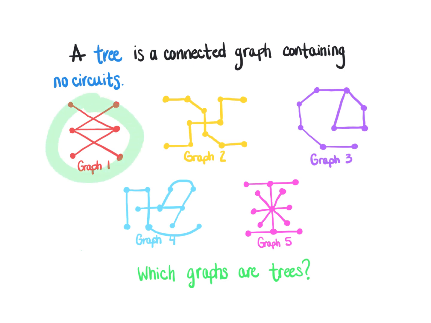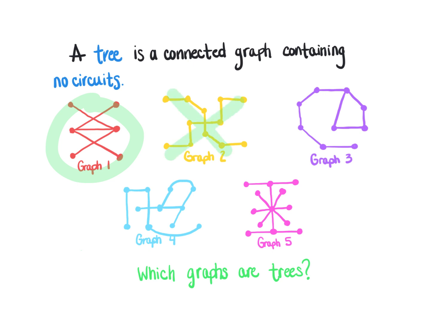Moving on to graph number 2, it looks like things are fine in that I don't have any circuits, but this graph is actually not connected. This piece that moves from the upper left to the lower right is not in any way connected to the piece moving from the lower left to the upper right. Notice that here in the center, there is no vertex, okay? And so that does not mean that there is a point there unless there is a specific vertex drawn in. And so this graph here is not a tree.